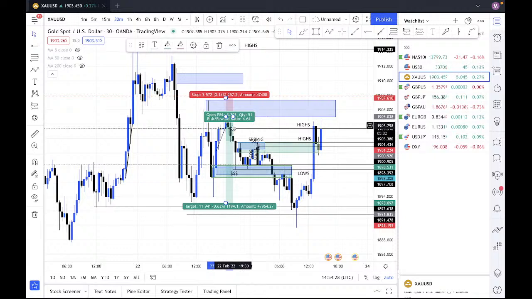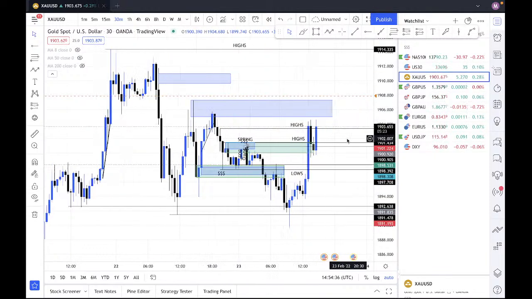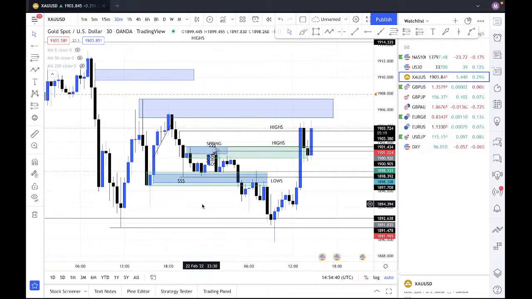And that's what I'm trying to drill into people in my Discord and stuff like that: you don't need to catch these big moves. You don't need to, as long as you can identify where the next candle is going to go. As long as you can look at a 30-minute or a 1 hour and say, okay, this is where this candle closed, where is the second one most likely going to go?